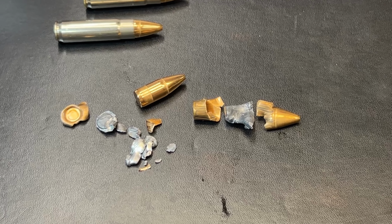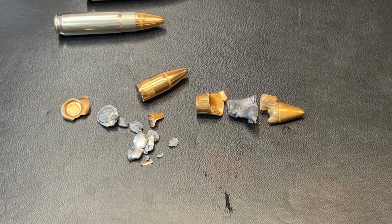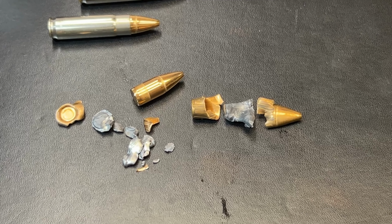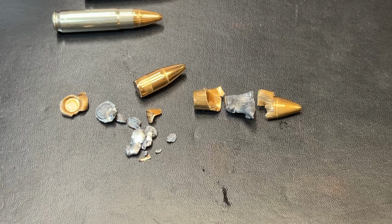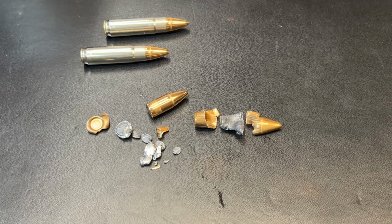Whereas some of the thinner skin ballistic tips that open up almost immediately may not carry enough energy deep enough into a deer size target, but would do much better on like coyote size and smaller varmint size targets. So, bullet selection here is key.